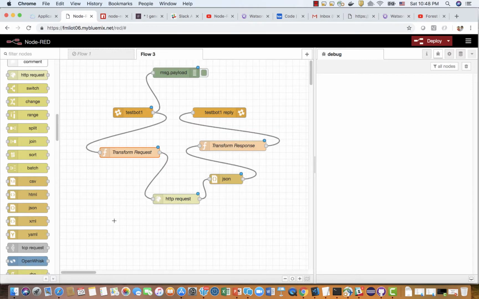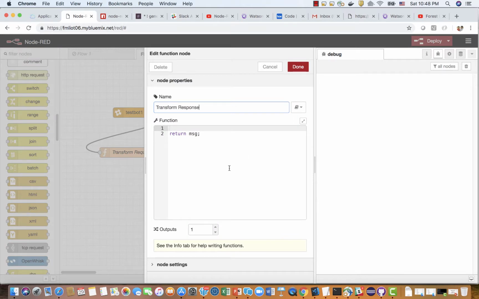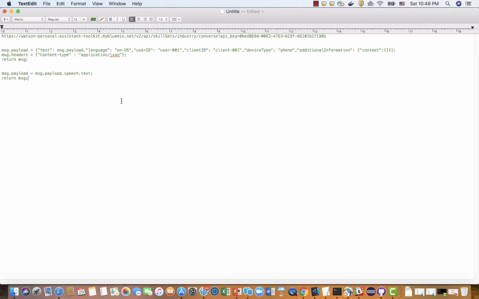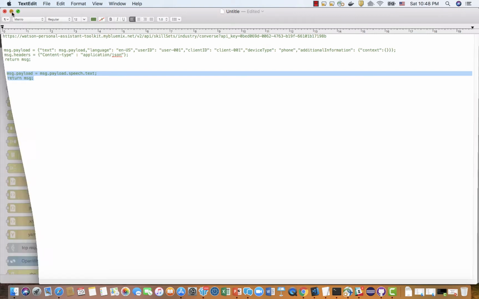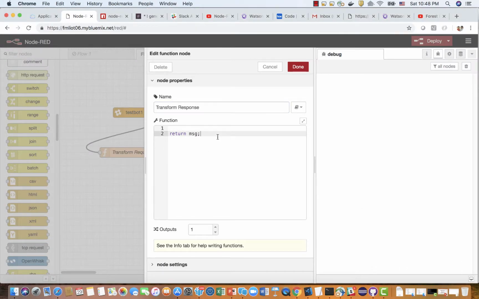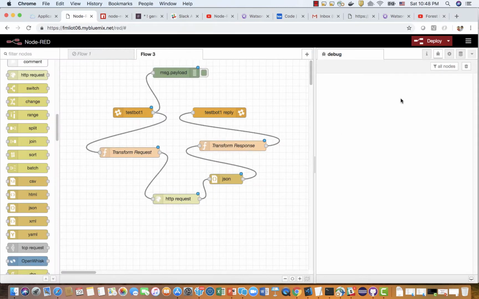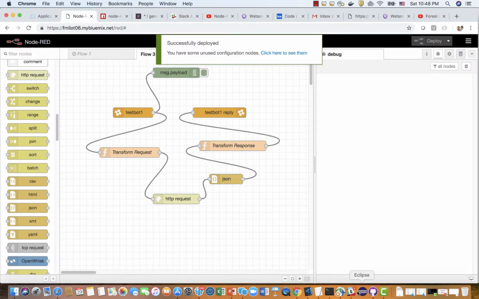Click OK. After this comes from the request, we need to get a response. For the response, we need to transform the complex response returned from Watson into a simple string. It's also on the cheat sheet. Yeah, this is very easy. We just gather whatever data we need to return back to the Slackbot. Okay, now we get it deployed and give it a try.